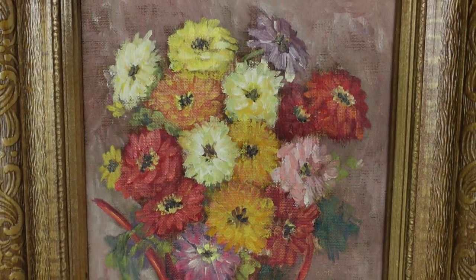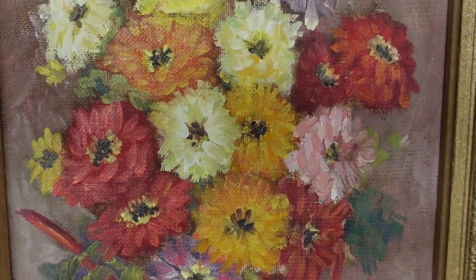Also from the same estate I got this artwork - it's really pretty. This is painted on board, so it's oil on board, and I just think that's remarkable. The paint job is great. It's an eight by ten framed with a wood frame. I think this was like five dollars, which is outstanding for original art. The colors are very much a vibe - I like this aesthetic. It'll eventually be on a live sale.